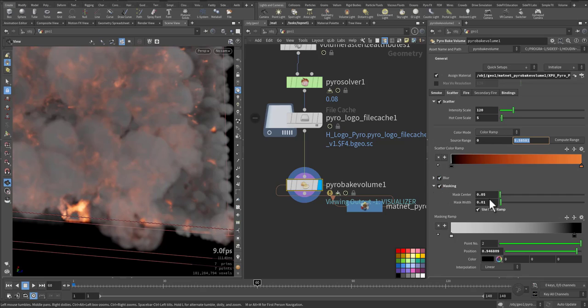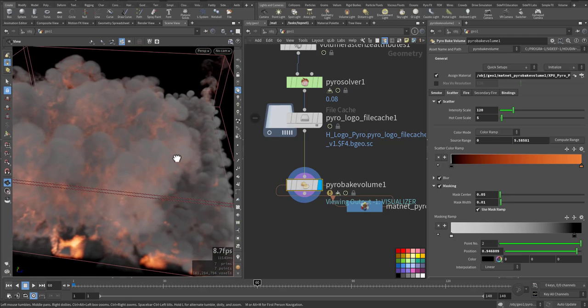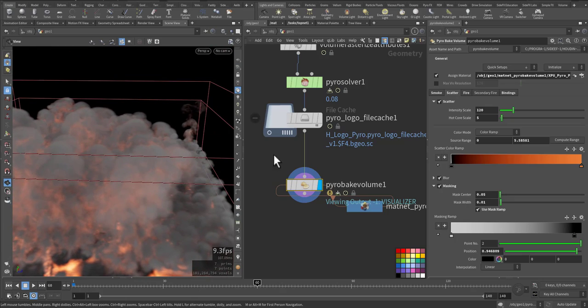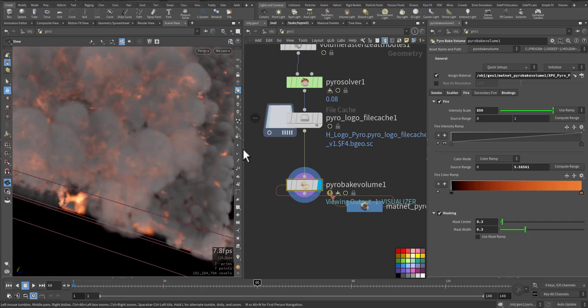Added blur and masking, so we have a plausible fire with a smoke shape. In the fire itself, I keep the intensity not high, at like 850. The higher the number, the brighter the fire will be.